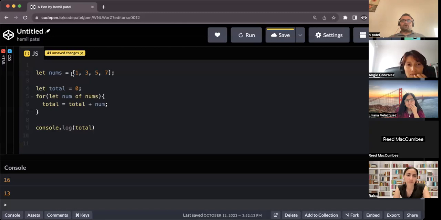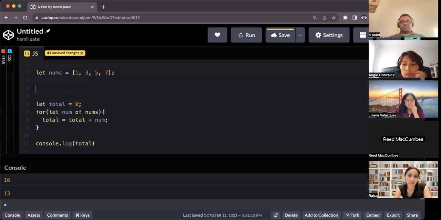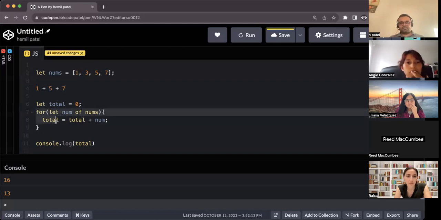So the pseudocode would be, if I want to add everything, how would I add it manually? So I would take 1, right? Let's just do manual math, which everyone can do, right? So if I want to add all the numbers here, I would start with 1, right? So I would say, okay, 1. Then I would say plus. Okay, I'm going to ignore 3. So I'm not going to do anything with the 3. Then I want to add 5. Then I want to add 7, right? This means I have to iterate through this array, right? So the for loop lets me do that.